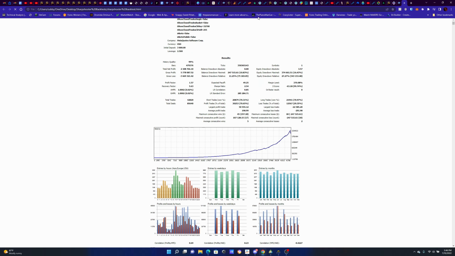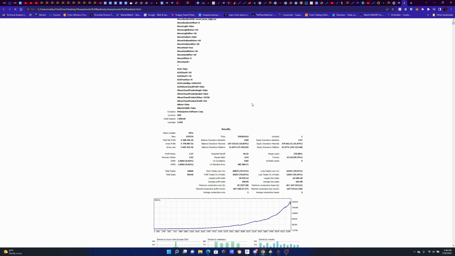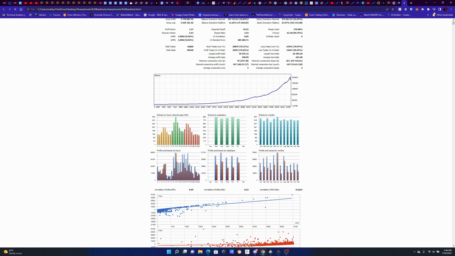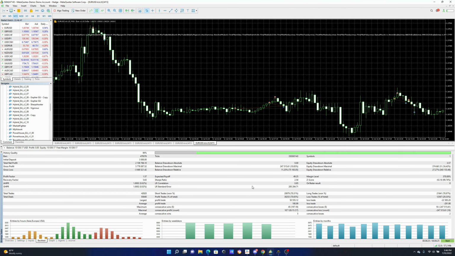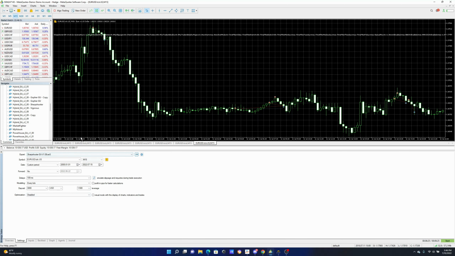So you can scroll down here. Sorry about all my tabs, that's just how I run Google. But you can see that this is the strategy. You can see the image of it, and you can see all the details here and all the settings and more of the information that we just talked about. Okay, so that is how to run a backtest using the sharpshooter in MetaTrader 5.